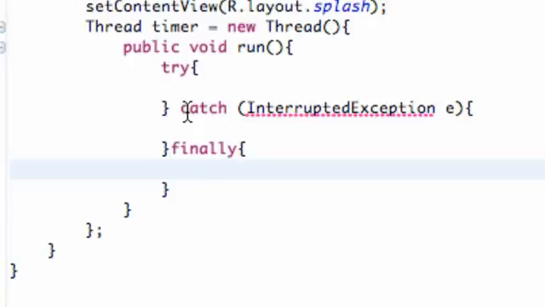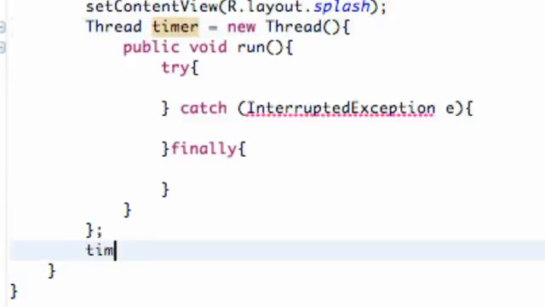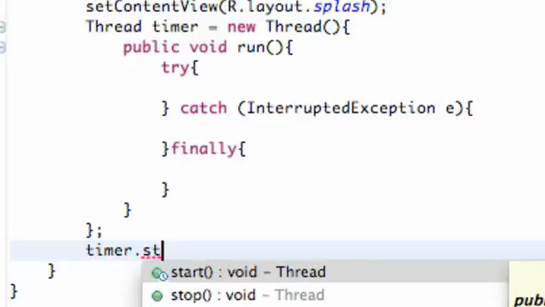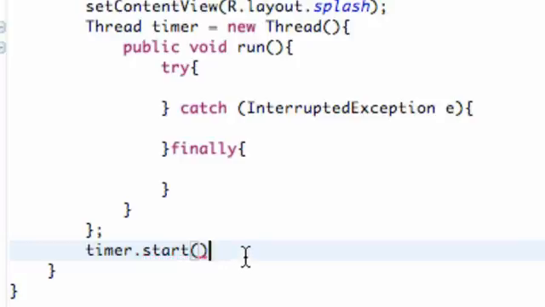So hopefully that's not too confusing. We're going to set up what we want this thread to do in the next tutorial. But after we set up our thread, it's still not going to do anything. So what we're going to do is use our thread variable called timer, and to start a thread you just use the method called start. This is from the thread class, so we can use this method because again it's a thread variable. So we're just going to hit start and then semicolon, and that will start our thread.